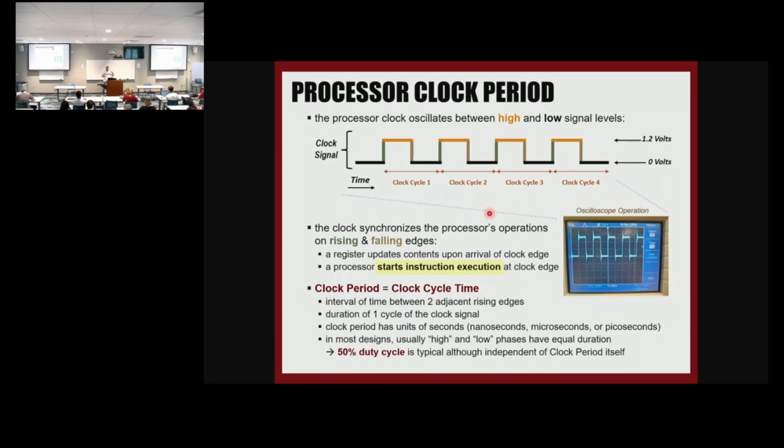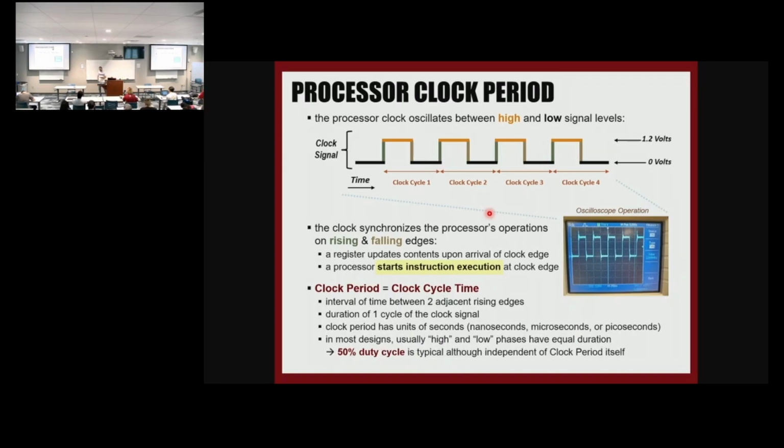This is called asynchronous design. We can have synchronous design and asynchronous design. The synchronous design always works with the same edge of the clock. Every instruction in the processor starts with a clock. So if you want to execute an instruction, if you want to do an add operation, you start with the clock. The clock is responsible for making everything synchronized in a processor. The faster it is, the faster you do the operations.